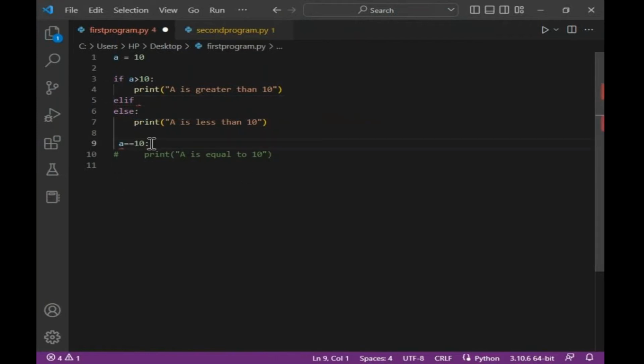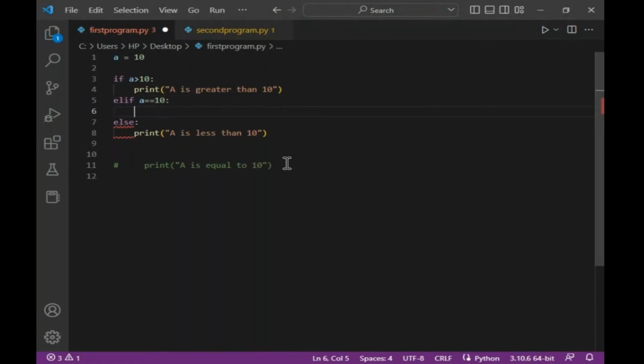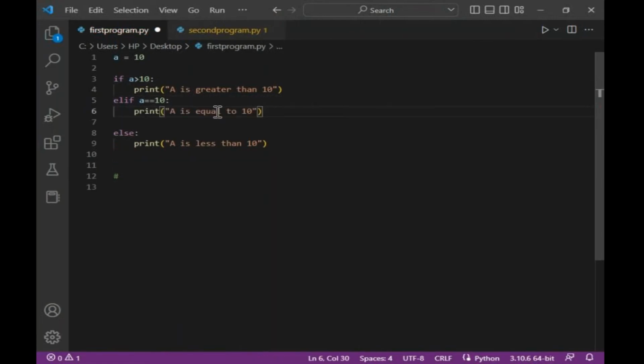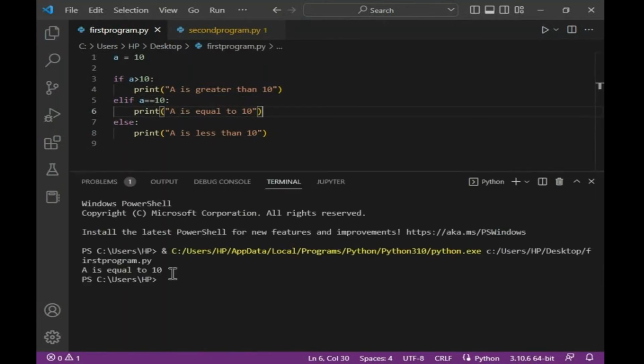Elif means, okay, if this expression is not true, let us check this example. So this is your elif. Now let me run this, and you can see it is giving you the correct result.